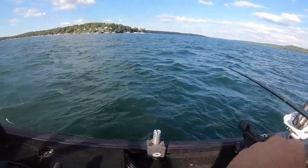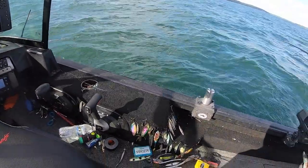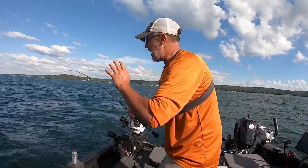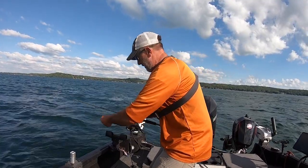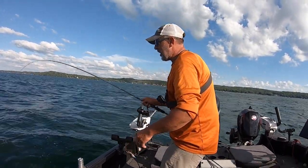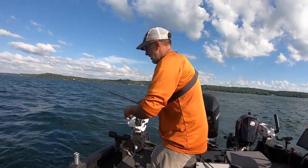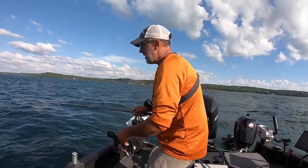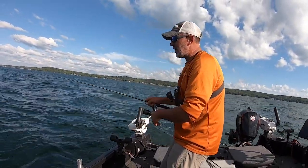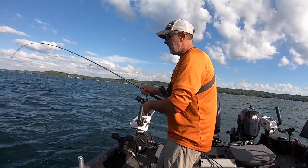Got a lot of wind, guys. We got a lot of wind, but we got another nice walleye out in deep water. This one hit the jig. Oh, it's heavy, guys. It's heavy. This is what we want. This is gonna be a big smallie. He's kind of fighting smallie-ish, staying down.